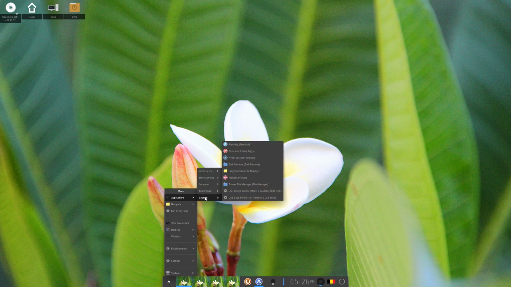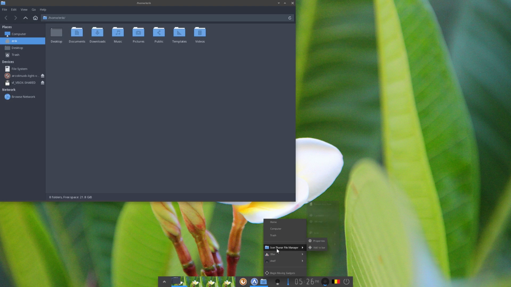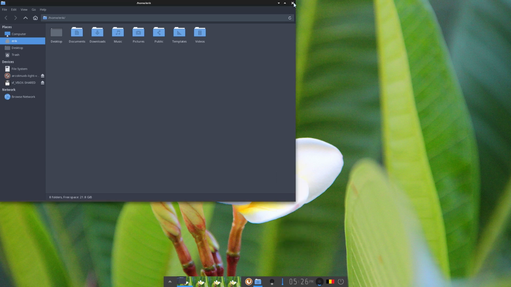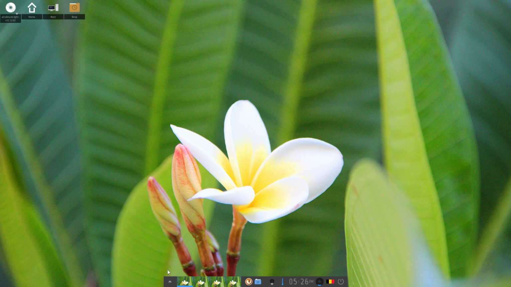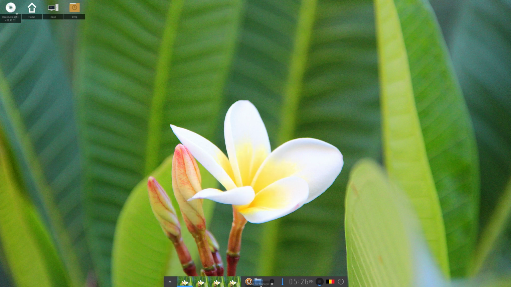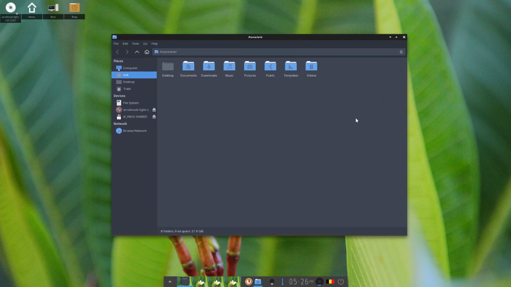Applications. Oh, another thing, maybe I can keep on saying things, right? But right mouse click, icon, add to bar. So it's on there. So next time I don't have to navigate this menu all the way up. I have it here. Oh, click again. And this is Arc Dark, and the icons are also actually Arc folders.